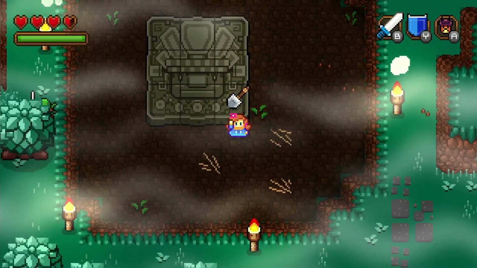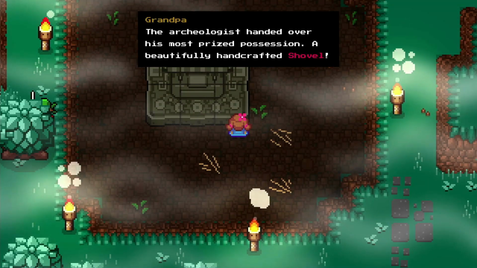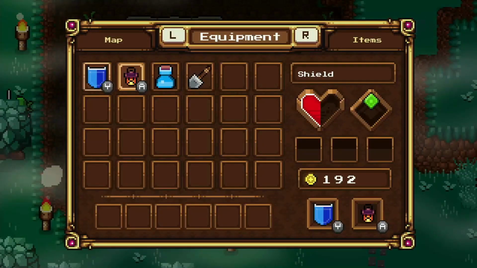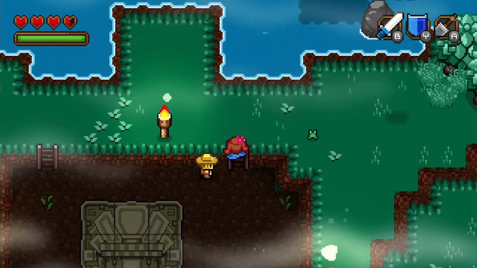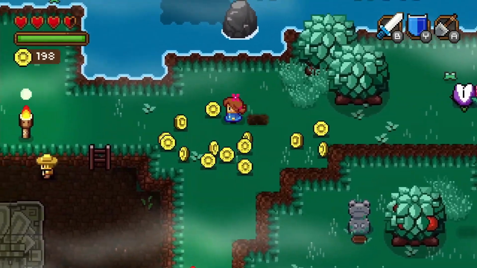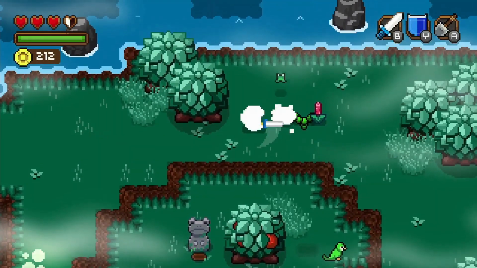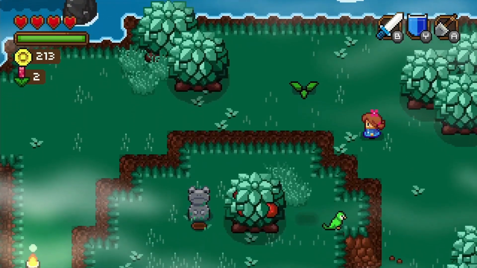We got ourselves our very good shovel. The archaeologist hands you over his most prized possession, a beautifully handcrafted shovel. So now we have our shovel, and we can dig the ground as we see fit, like treasure troves right here. Use the button. And there's money aplenty. This is going to make our job so much easier to find hidden treasure troves all over the map.